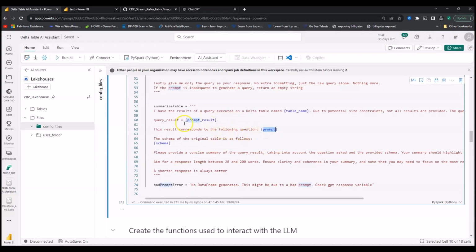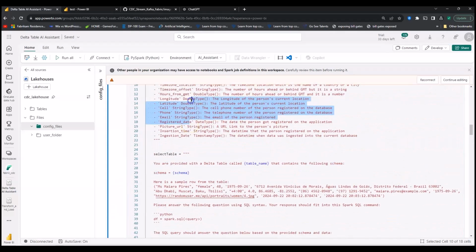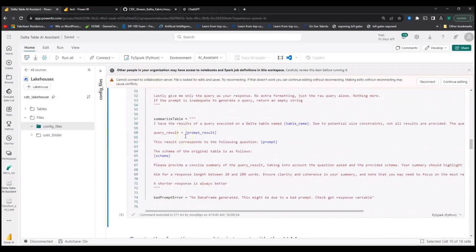Once the LLM gets the result and also the prompt that led to this result, it's able to give a good summary. Then we also give the original schema here to the LLM.